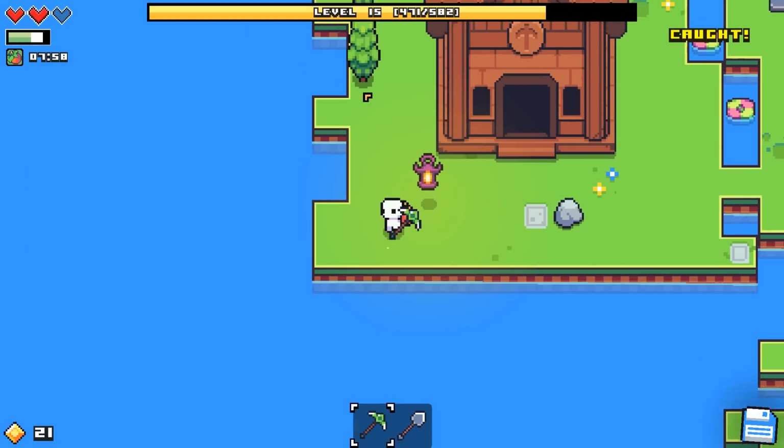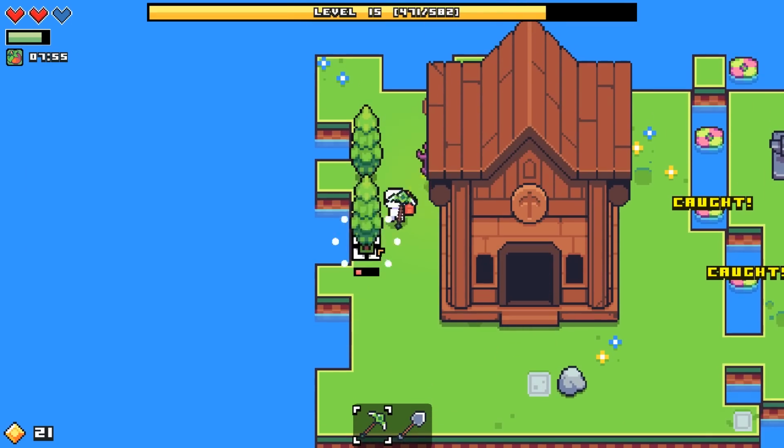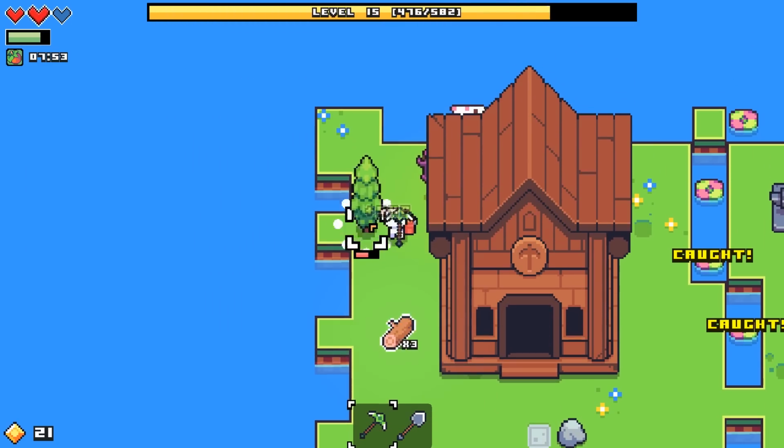I'm just going to eat the beets because we don't have many of them. I think they're used for sugar, but I can farm them later.